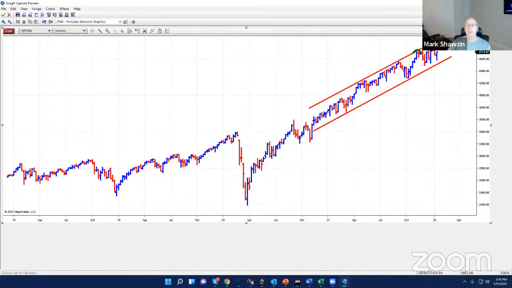You could say, well, this is a double top, but then you have these key reversals here. So this didn't tell me that there was a sell formation. So of all the indexes, the S&P looks more stable and more bullish and more likely to continue higher. So that's why I just went long the Dow on the close today. I just surmised that these things are still going to go higher.